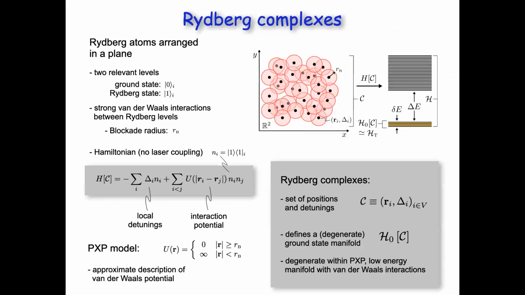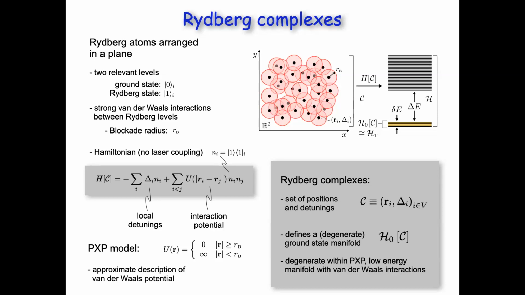And I probably have to tell you exactly what I mean by that. So the goal is that we want to implement a certain target Hilbert space. Think that at each site where you have an atom, you have a two-level system. This gives rise to a large base Hilbert space, which is 2 to the power of n. Now you want to select out of these states a certain target Hilbert space, which is separated from the rest of the states by a large energy gap, and all the states should be degenerate.